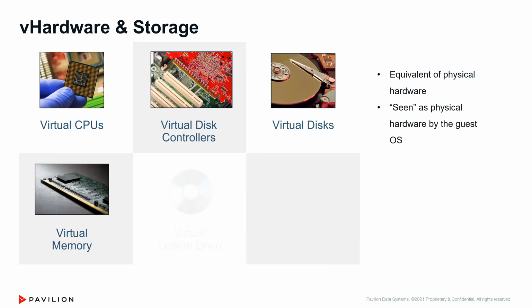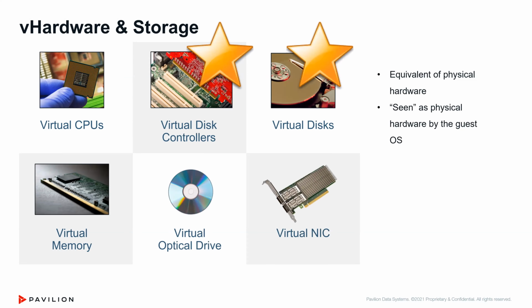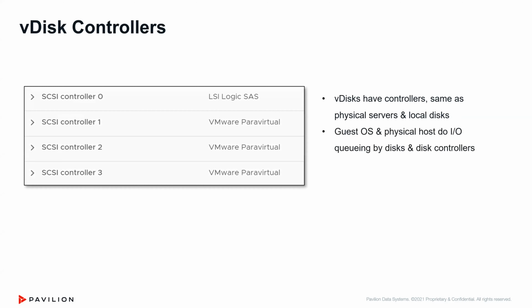What a virtual machine actually is a representation of physical devices that you would normally connect to a physical server. So CPU, memory, hard drives, NICs, things like that. Virtual machine, you have the same thing. The 2 that we really hit regarding storage performance is going to be the virtual disk and the virtual disk controller. Now, the start of the controller. By default, you end up with the LSI logic SAS, and this is the silly default. The hypervisor does queuing, not just by controller, but by a number of controllers, by virtual disks connected to those controllers. So what we need to do is make sure that we have the appropriate number of controllers for your workload, as well as the right type.